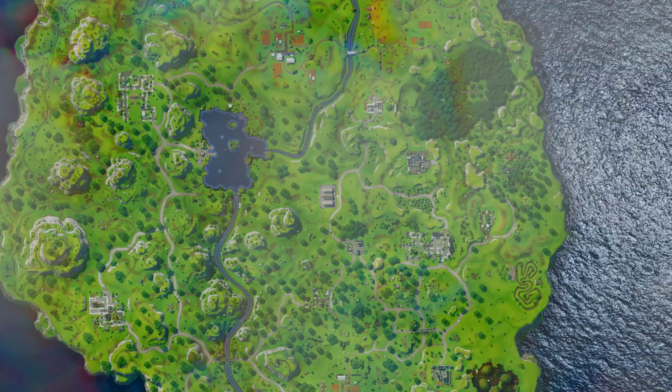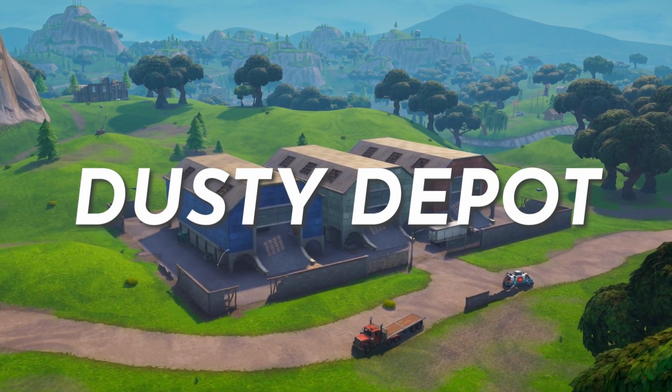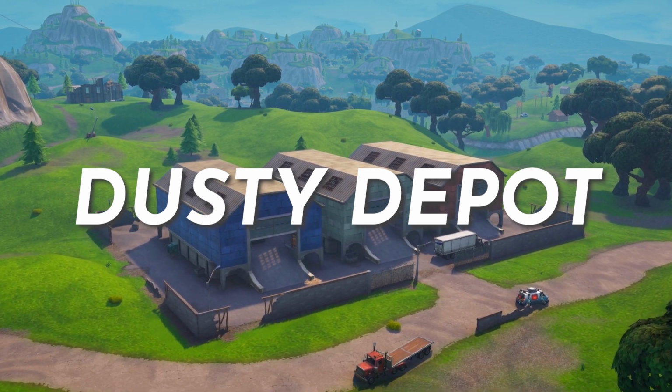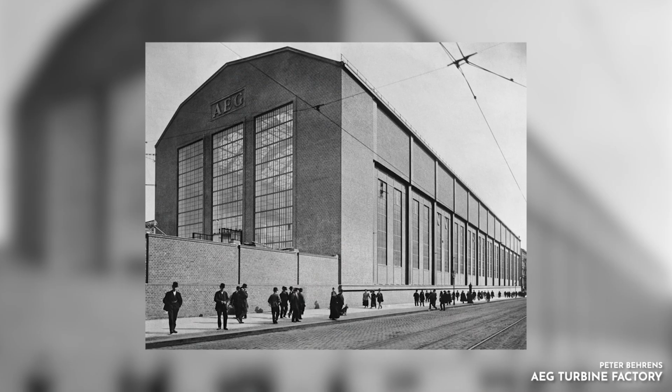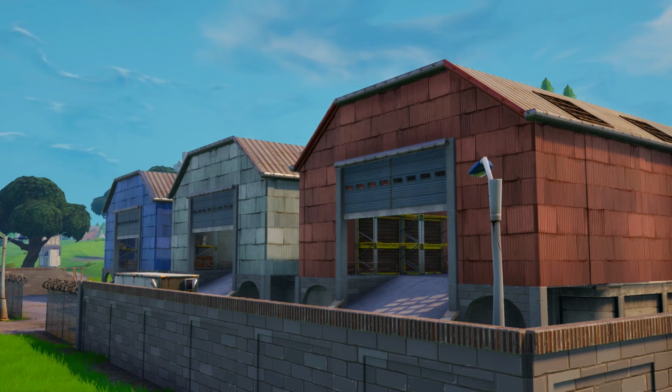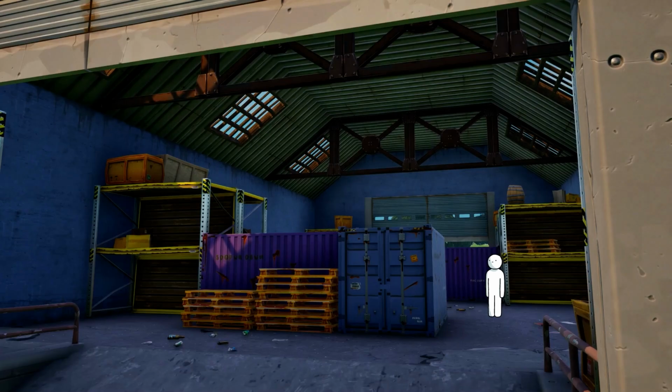Moving forward to a quieter location, Dusty Depot's design is as straightforward as it gets. With its three identical warehouse structures, it creates a minimalistic industrial aesthetic. While the simplicity gives the location a clear and functional layout, it also limits its architectural depth and visual appeal. Compared to more dynamic and creative spots featured in this video, Dusty Depot feels both utilitarian and underdeveloped.